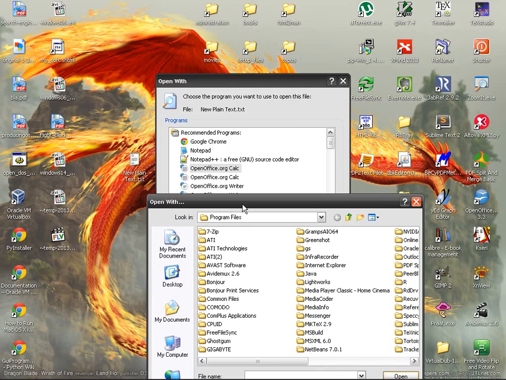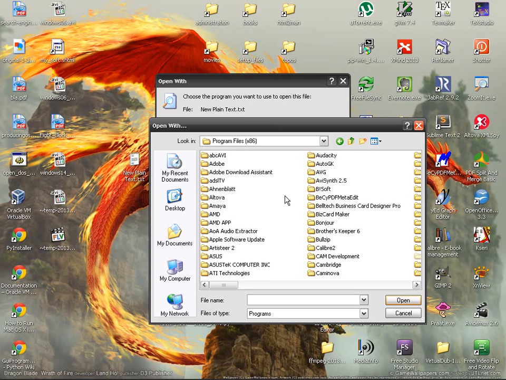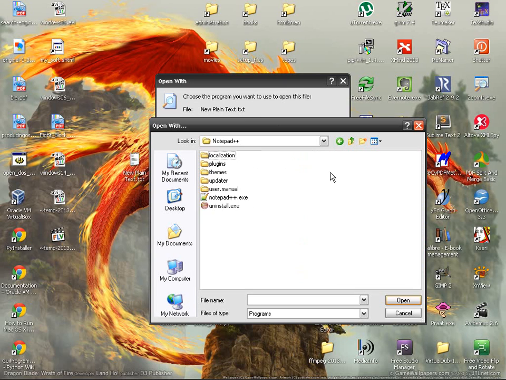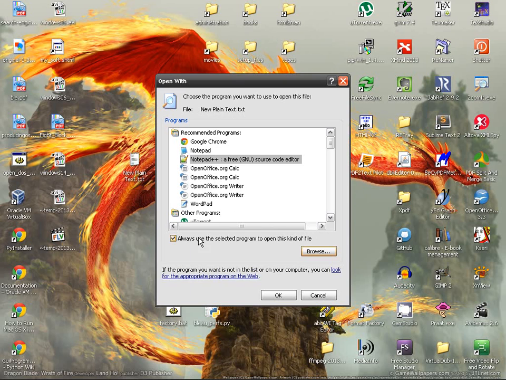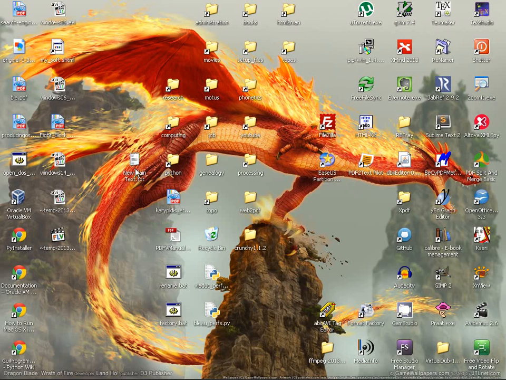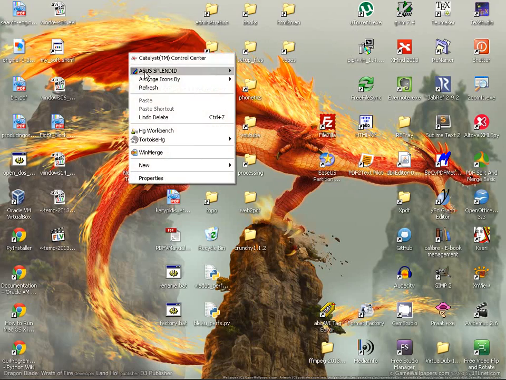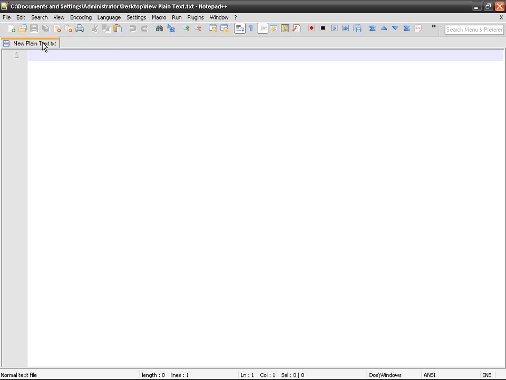If for example Notepad++ did not appear here, I would have to find it in the directory Notepad++ and Notepad++.exe. So open, then always use, check, OK, and it's going to be opened with Notepad++. There you go. And I'm going to create another one, double click, there you go.